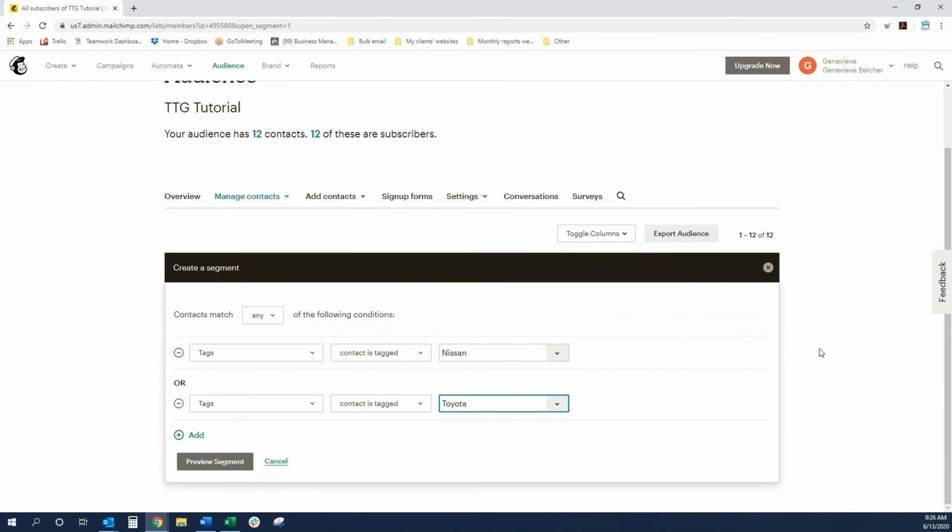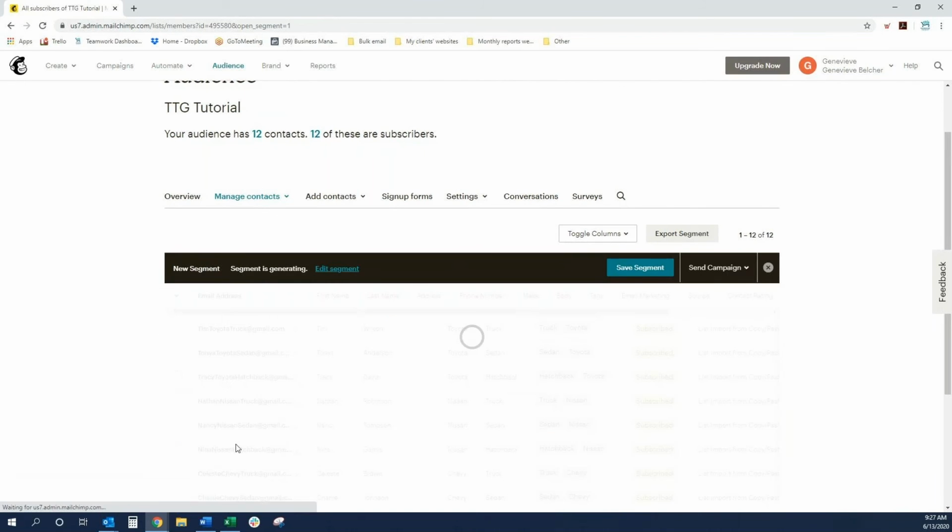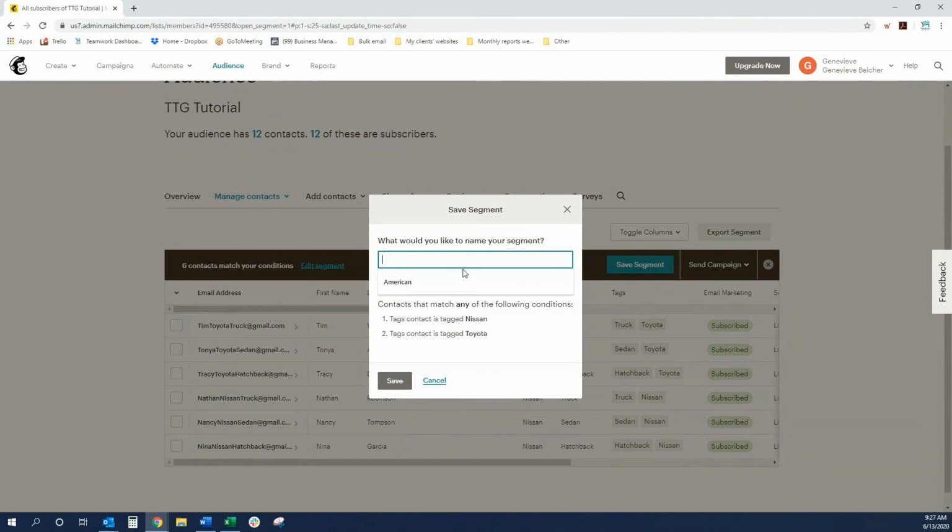And the reason we're doing or is because the way we have it set up is we don't have anyone who's tagged both Nissan and Toyota. So then you would result in 0 contacts in that segment because there is nobody who meets both of those criteria. So because there are people who meet the Nissan criteria or they meet the Toyota criteria, they are going to be included in your segment. So let's preview, save, and this one will be called Japanese because these are Japanese companies.